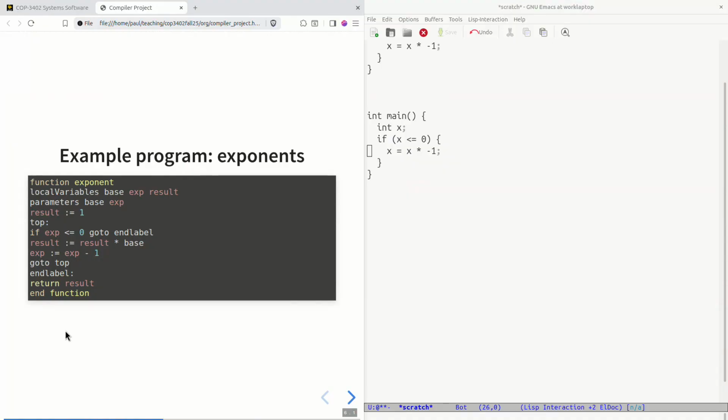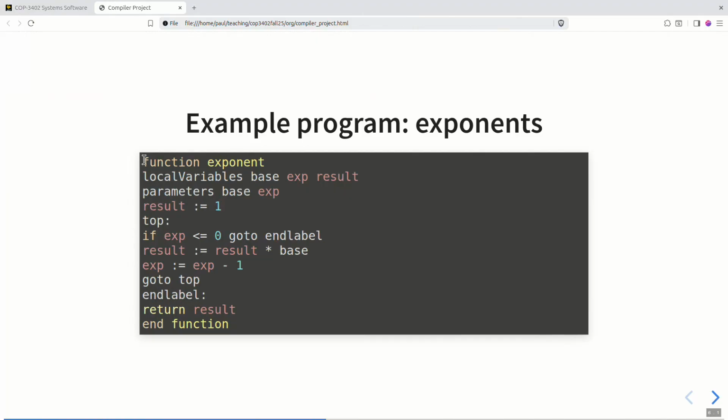All right, here's an example program computing exponents. This is just our definition of the function, and this is our kind of epilogue of the function. This function has three variables: base, x, and result. Two of those are used as parameters to the function, and we're going to return the result variable. It looks very much like the assembly, if you remember the assembly we did for exponent when we wrote our little toy compiler. This will set result to 1. We've got a label here, and here's its corresponding unconditional jump. So this is like a while loop.